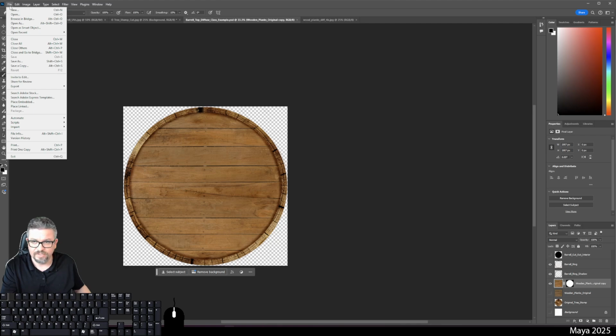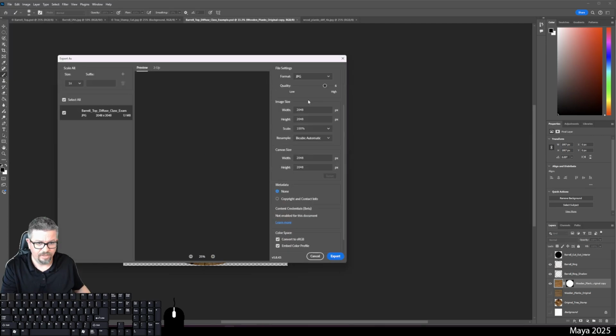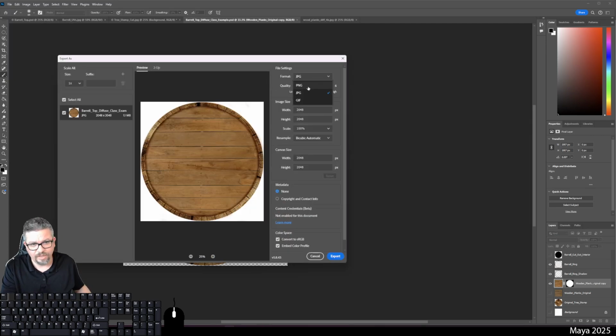Also going to save this out or export it out as a JPEG. Nope, this time I'm going to select PNG, and I want the transparency checked on it. So JPEGs can't transfer over the transparency channel, whereas a PNG can. So I'm going to stick with the PNG for this one. This one's a great example to do that with. So PNG, and I'm going to press export.